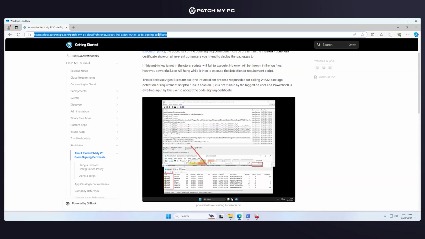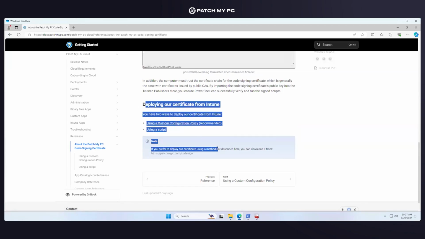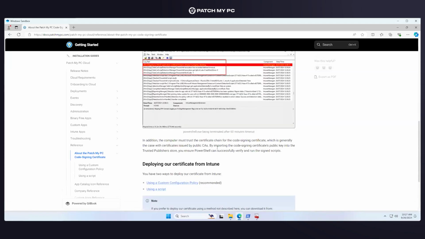Specifically, I'm going to put a link to this in the chat, or maybe my colleague can. I've lost the chat window. I'll put it in our private chat here, maybe that's easier for you to get if you haven't got it already. If I scroll to the bottom, Ben Whitmore added our public code signing certificate, along with guidance on how you can deploy that in Intune. So that makes it super easy for you to get a hold of our code signing certificate and get it to your devices so you do not walk into this.